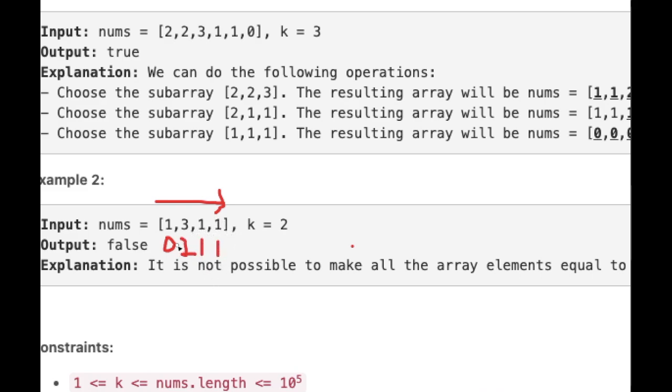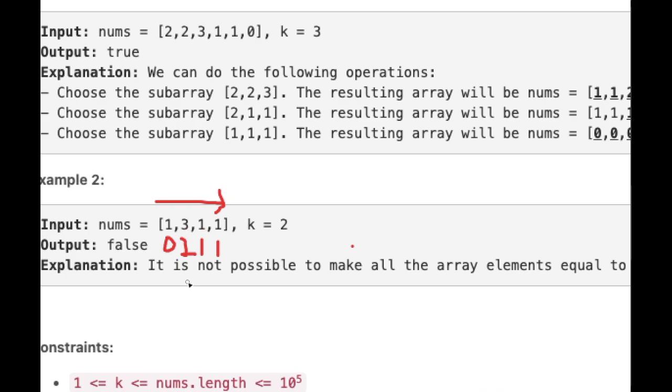And now, if we look at the second element, then we have to do something about the second element too. The way we fix it is to decrease this 3 by 2. So basically we choose this window and decrease it twice.